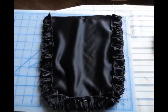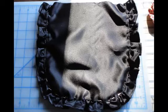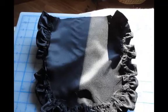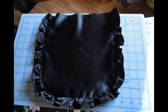And you can see I pinned the ruffle out of the way, and then I sewed it at a 1/2 inch seam. Then I turned it over, and after I sewed it, I wanted to stitch it down one more time to get it really flat. So this is the right side of the fabric with it pinned down, and this is the underside with it pinned down. So see, I want to sew that seam down and get it really flat, but I decided to sew it from the top, and after I sewed it, it looked like this. So it gets it nice and flat and keeps that seam edge flat.